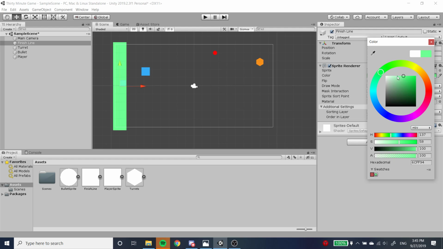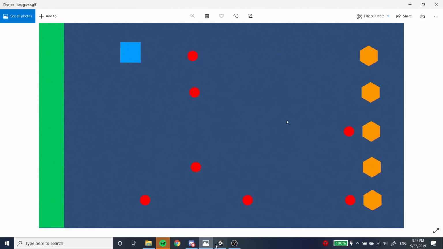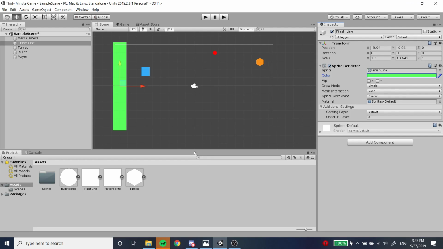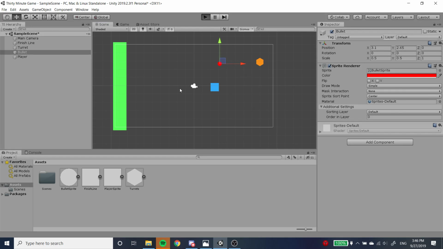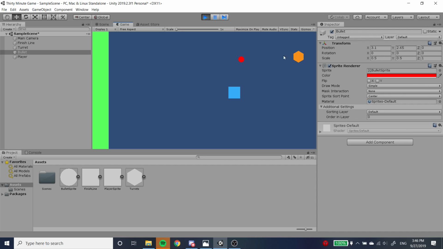I'll just make it green though, because that's what's in our example. It's green. So now it's starting to look like our game. However, if we run it, nothing's really going to happen. It's just going to have a green finish line, blue square, red dot, and orange hexagon.